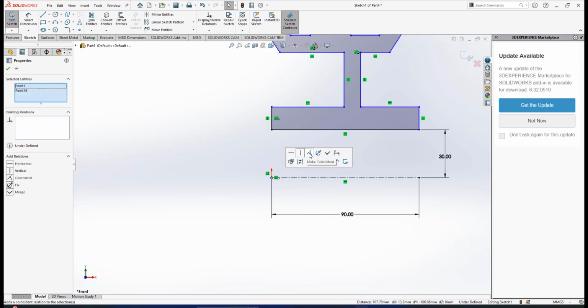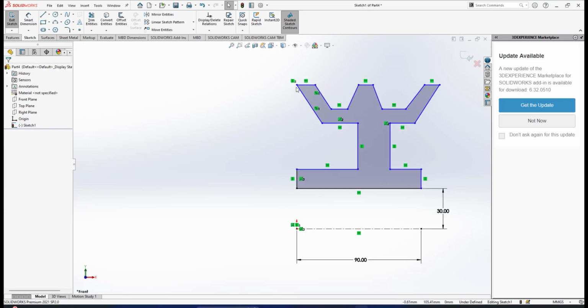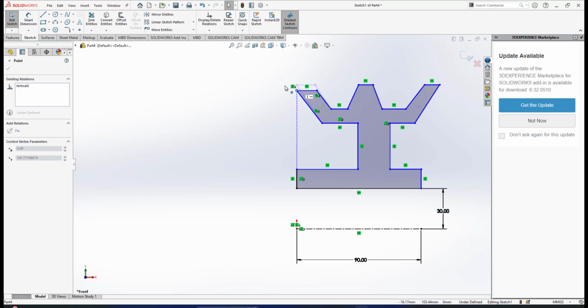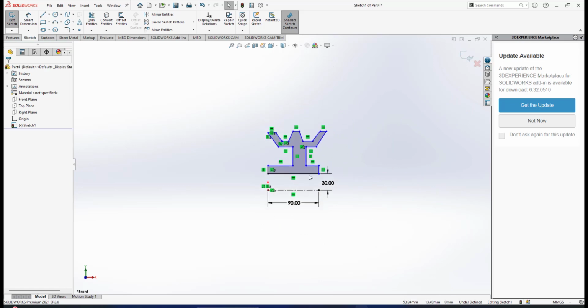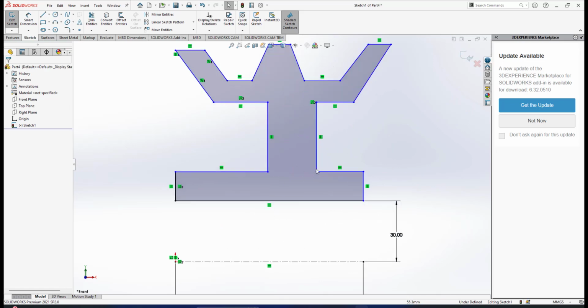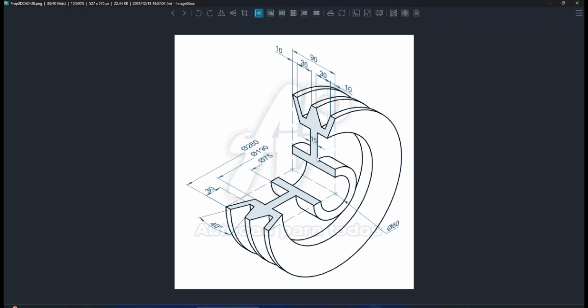Sorry, it's not make coincident. Let me delete this, and for this point and this point, we set it to vertical. So it means it's in line. The point cannot be moved to the left and right, but I still can drag it upward, so it is fixed to that position. Another relation that I need, if you look at this portion in this figure, is equal length here.